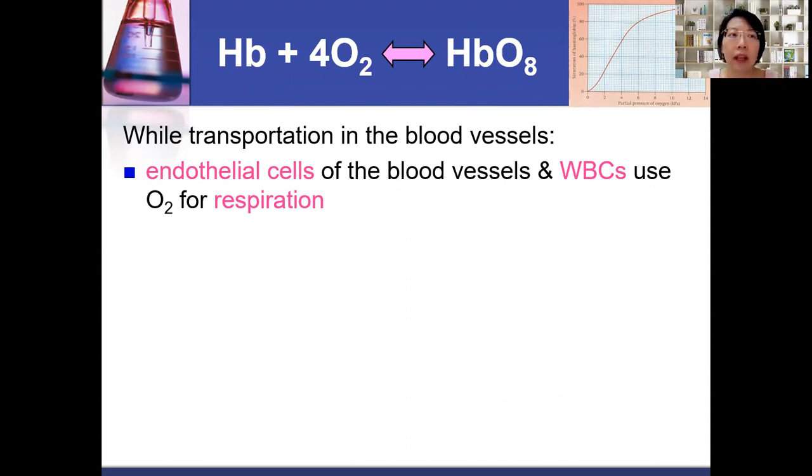And also, does it have mitochondria? No, it does not have mitochondria. So how can it carry out aerobic respiration? Correct. It does not have mitochondria, so it cannot carry out respiration, so it doesn't need oxygen anyway. So it will not take the oxygen. Therefore, it's just like a bag carrying hemoglobin and being flowed together with the blood. Whenever there's a high level of oxygen, the oxygen will automatically load to hemoglobin. When it's low level, oxygen is automatically unloaded, right?